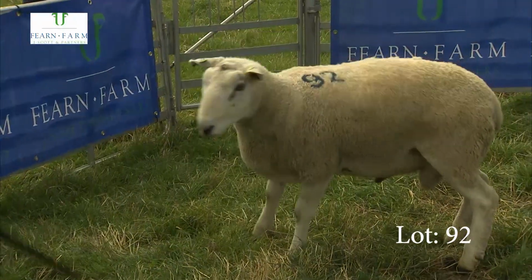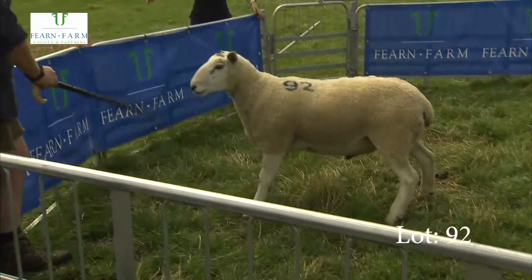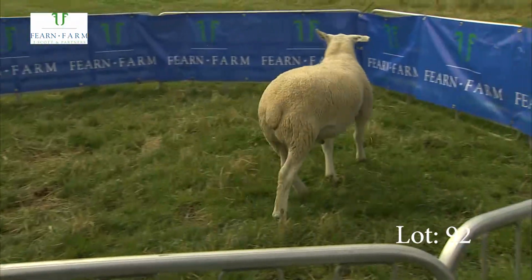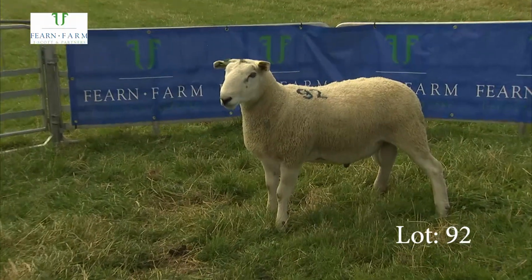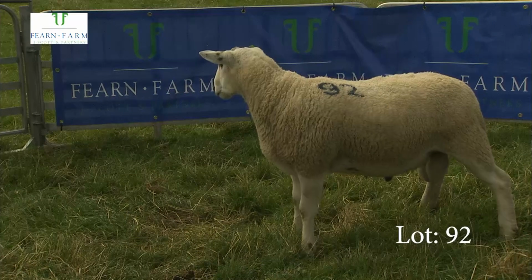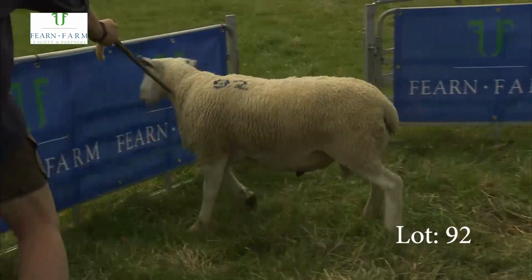Okay, so another really good, well-balanced sheep. Top 10% for growth rate. Top 25% for muscle. And he's also in top 1% for fat depth. So if you want a ram that's going to put a bit more fat onto those lambs to get them finished quicker, i.e. to flesh quicker, then there's a good ram to do that. He also will increase your lambing percentage just slightly. It's a bit above average there. And his daughters will be slightly heavier than average if you want to increase that ewe mature size a little bit. Top 25% for lambing ease too.